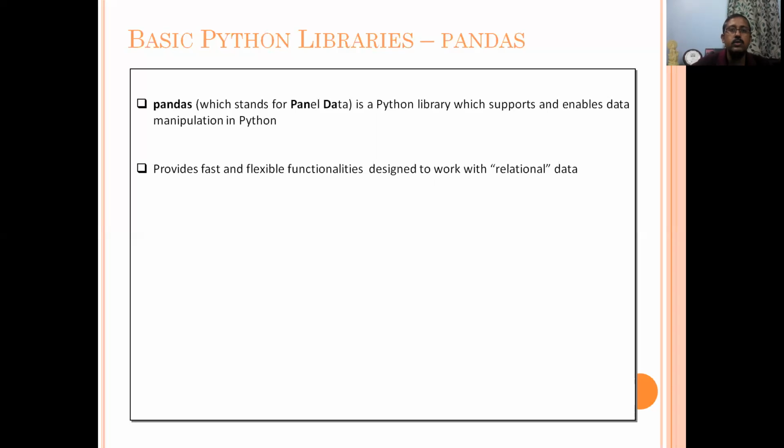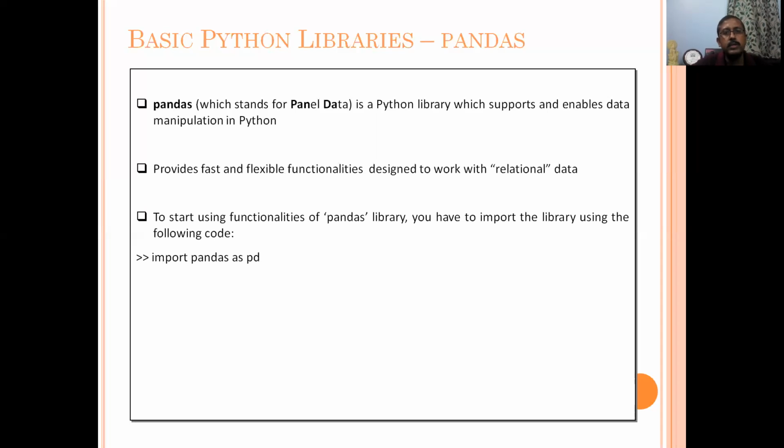Whenever we talk about data in machine learning or deep learning, we have two types of data. One is structured data, which has a very clearly defined format, I mean, rows and columns. So that kind of a very clear format is there. Those are called structured data, and the ones which don't follow that kind of a format, like the text data, are called unstructured data. So the Pandas library provides important functionalities to work with relational and structured data, right?